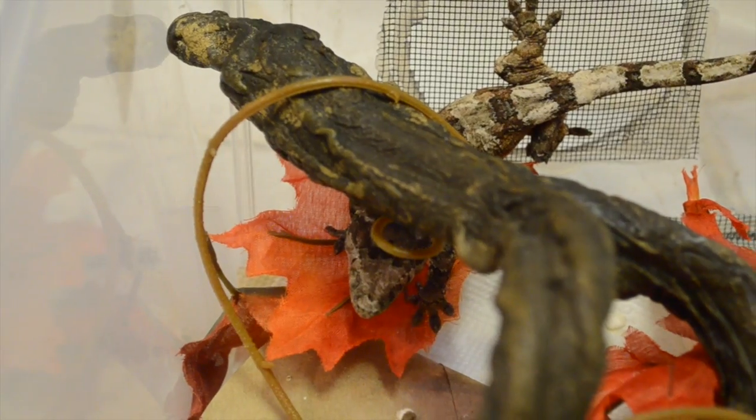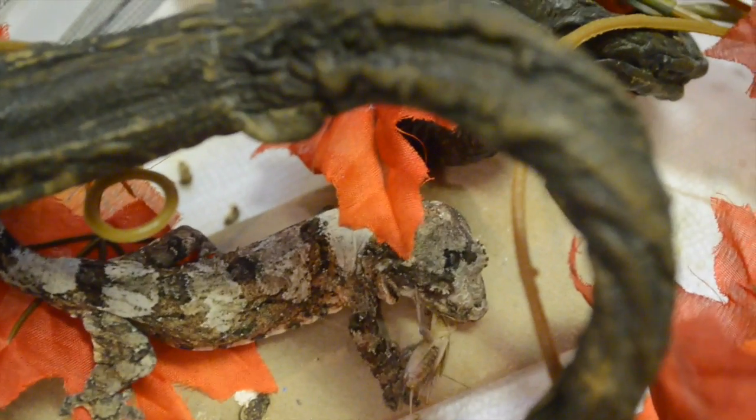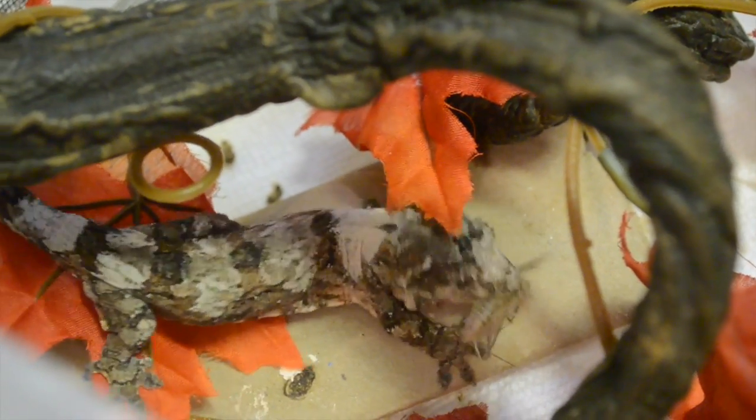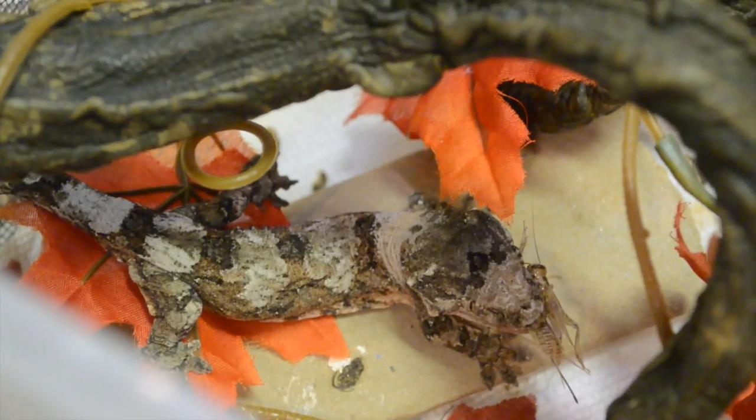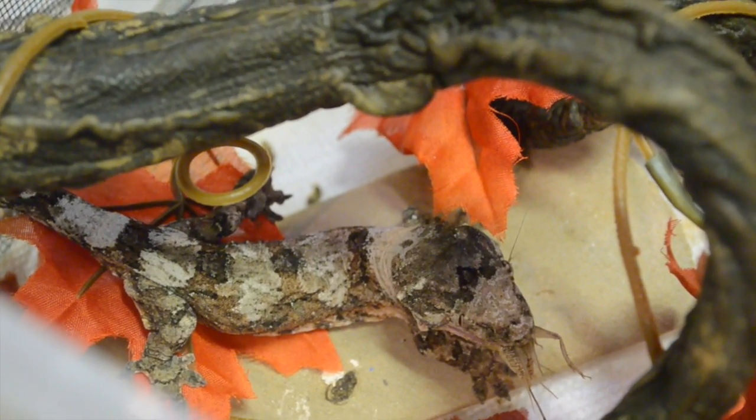These guys are also more vigorous hunters. That's one thing I love about these guys. You actually can see them hunt, and they're very precise hunters, as David can tell you. Very precise, and they love eating their bugs. Gut-loaded crickets, roaches, worms. What else? Yeah, that's right. He's saying they're big on bugs, so I would definitely increase the bug intake for them more than, let's say, a crested.